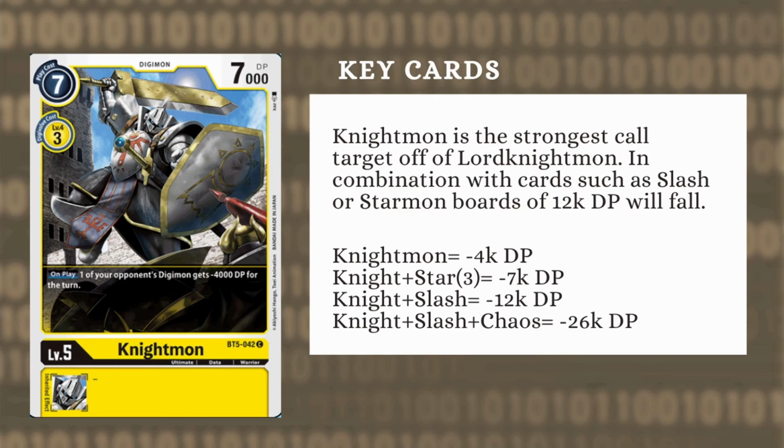And then Knight plus Slash plus Chaos is 26,000 DP you have just taken away from the board. That's a board wipe. That's just straight up a board wipe. Because if you distribute it differently, let's say, okay, 8 to one body, 7 to another body, 4 plus 7 to a different body. Cool. You've just killed a 6, a 5, and another 5. Like, Knightmon is so cracked. It's really, really good, guys. Play this at 4, like mandatory.